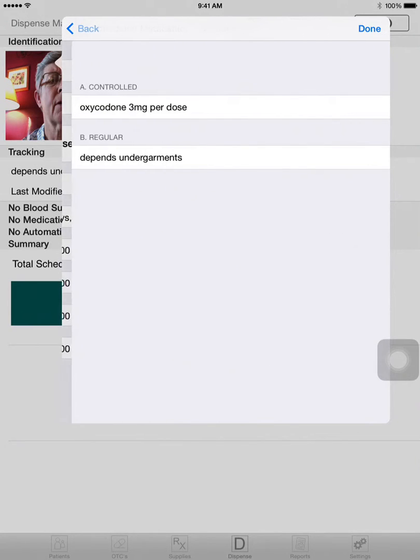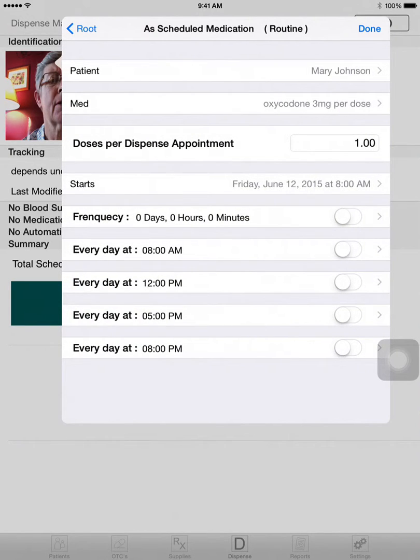Here you're going to see where we've previously added either a controlled substance, a regular item like Depends undergarments, or an inactive supply, and we'll talk about that later. Right now we're talking about a controlled or a regular, and let's schedule a controlled substance of oxycodone 3 milligrams per dose.